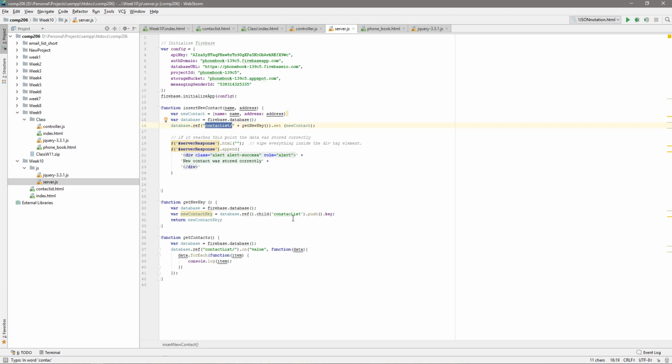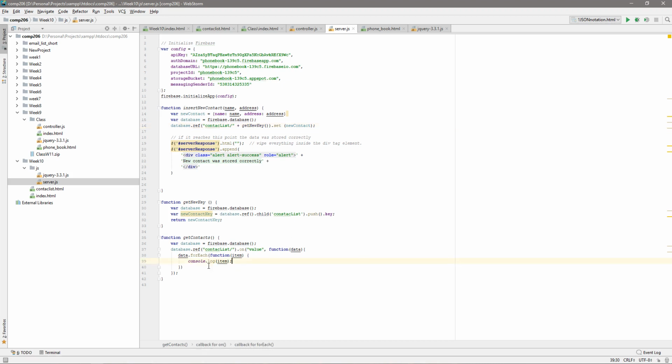So I'm going to leave it as contact without the T list, just for the purpose of this exercise. I have to make sure it's the same thing I'm getting information from, because what was happening is it was trying to get the contact list, and since there is nothing stored there, I'm not getting anything.